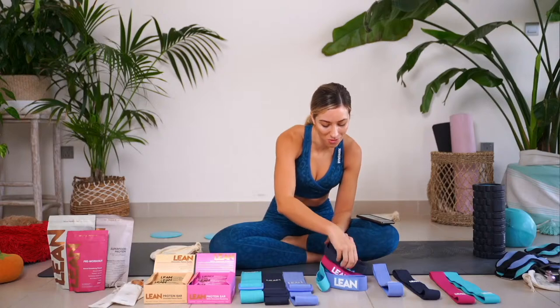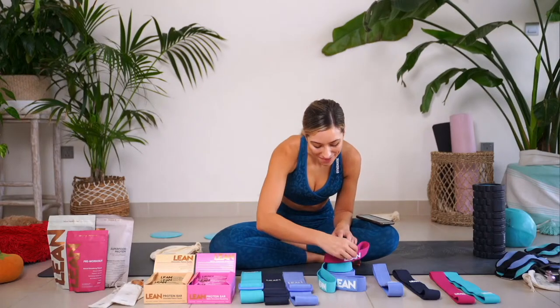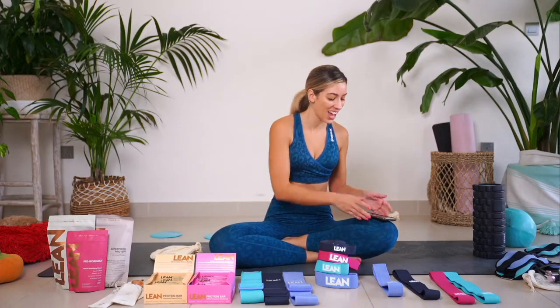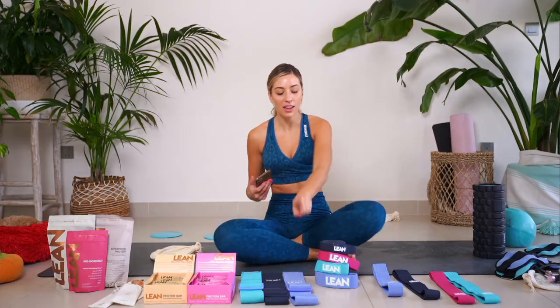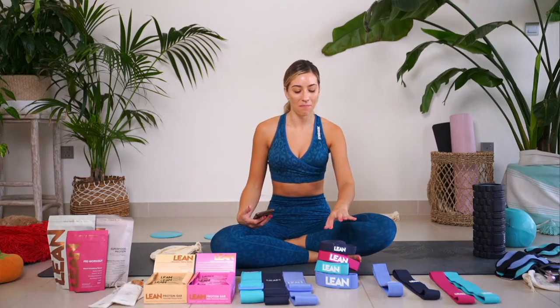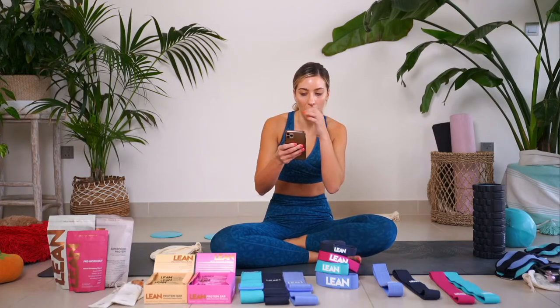We then have our long bands, okay? So these babies, look at those colors. Don't you think they just look gorgeous? 10% off of everything. This one down here isn't ready yet. So this bottom one isn't going on sale, but the top three are.